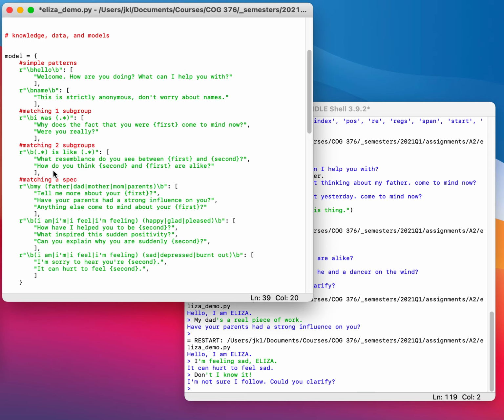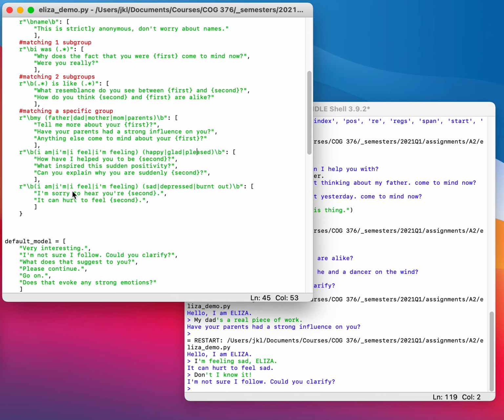Matching a specific group. Now, things to note. This is the first group in this case, so that's the only one that we can use to fill in. And it's only a subset of specific things. It's not matching any old thing, right? Here the first group is kind of uninteresting to us. It's just helping us match. So we skip that, and if we're actually going to use something, we use the second because that's the one that has actual content that the user might have spoken, right? That is kind of the long and short of it.